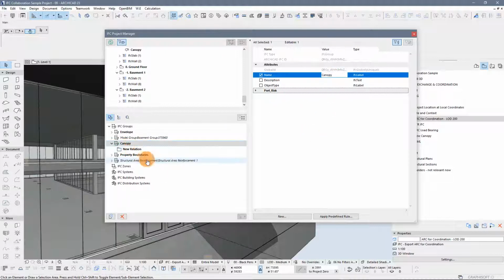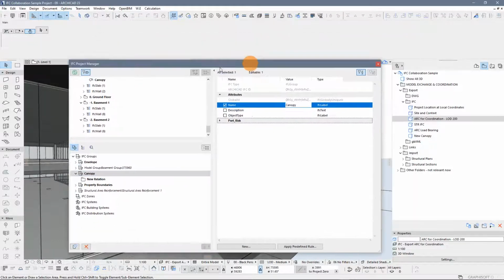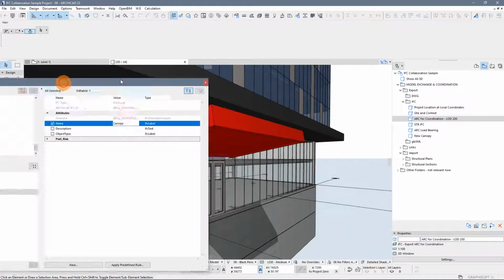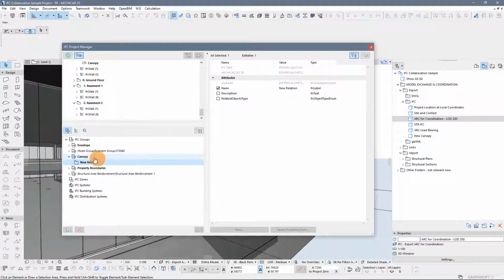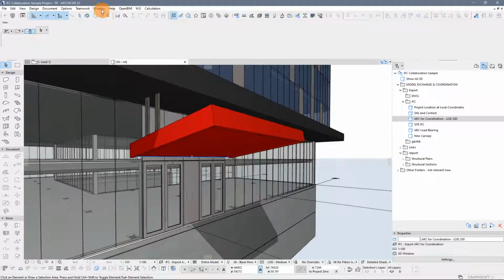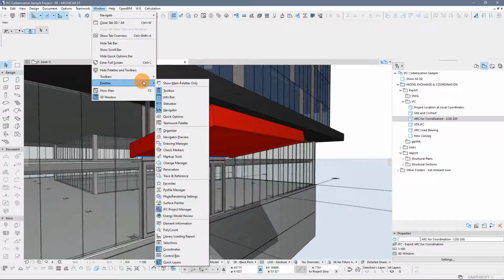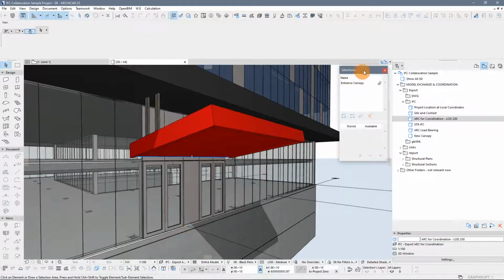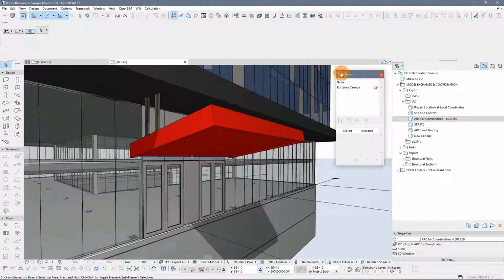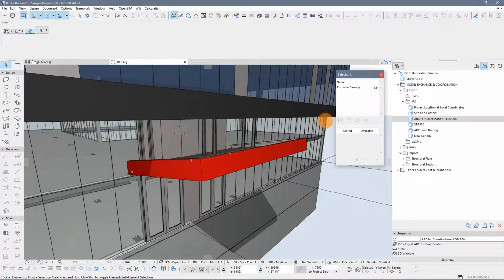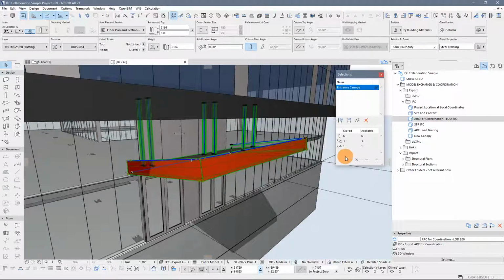And then all we'll need to do will be to get those elements and drop them inside this folder, which is going to create a new relationship in between all of those elements. To do so, I've already pre-selected those using the selection palette. I'm not sure if you're familiar with it, but it'll be very useful if you know how to use it. Essentially, I already pre-saved those elements, so I just need to double click on that. That's going to pre-select that.